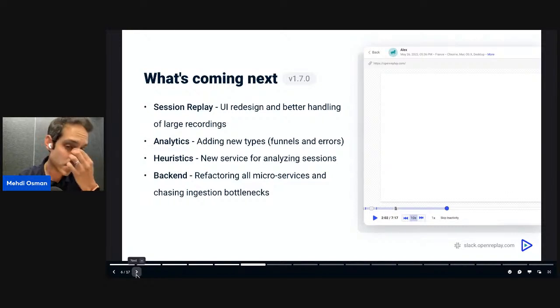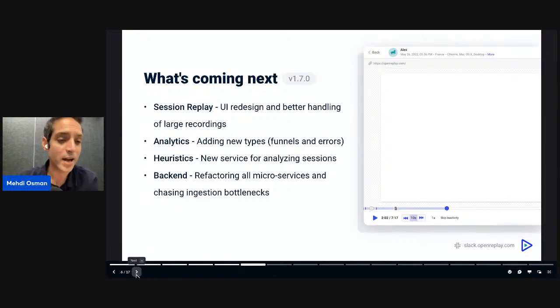We're also redesigning the UI, and we started with the dashboard page. Next we're going to the session replay. So there's going to be a full UI redesign to get rid of all of those small frictions. I'm thinking about that URL that you cannot easily copy. If you're seeing one of the users on a specific page and you want to copy the URL, you have to right click, but that's not obvious on the recording page right now.